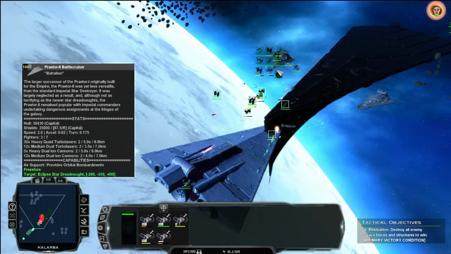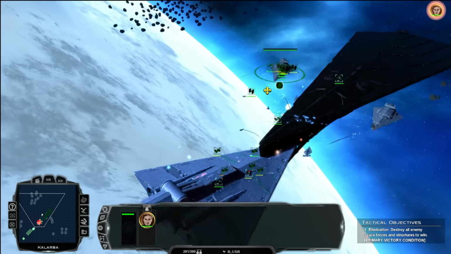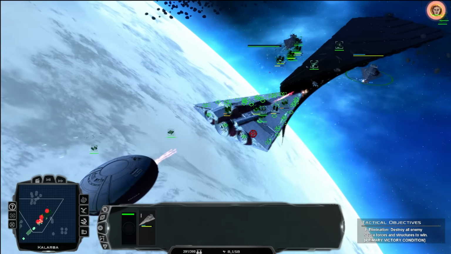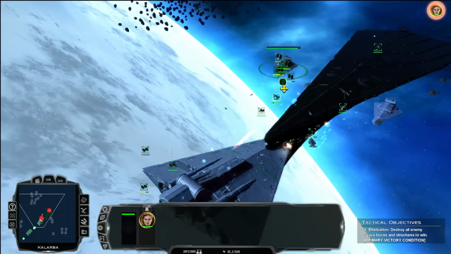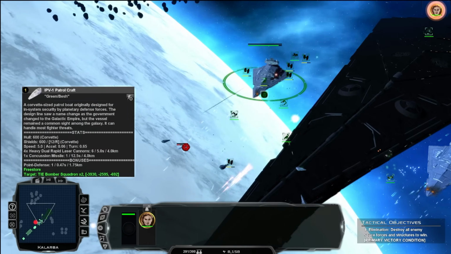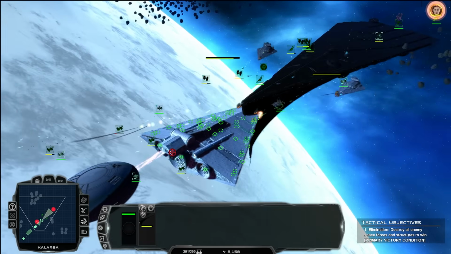I think I gotta use the torpedo sphere, or I gotta use the target locked thing on the torpedo sphere. Dala, you're just gonna focus on these little guys. Strike them with everything. The engines are down. Well, Dala can't leave.